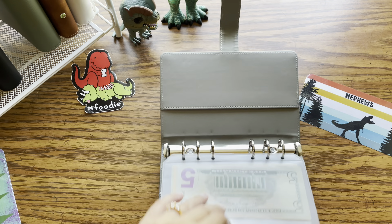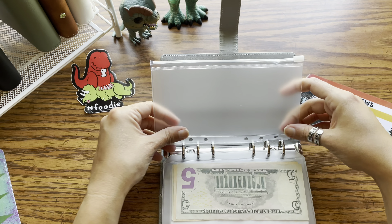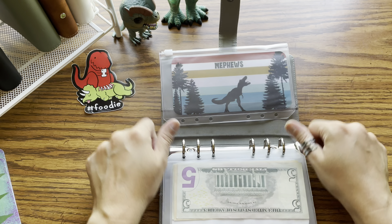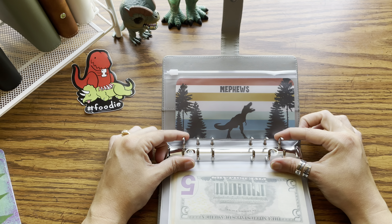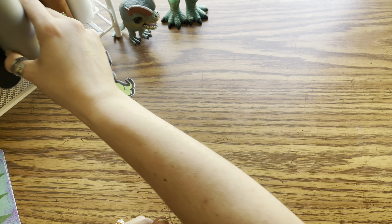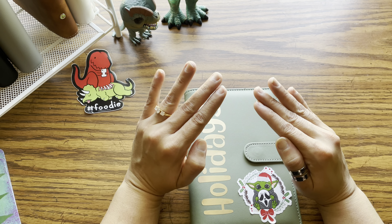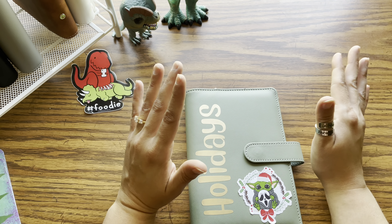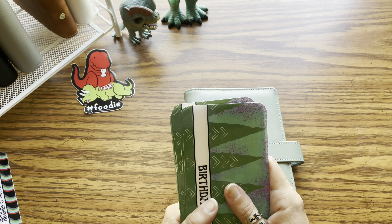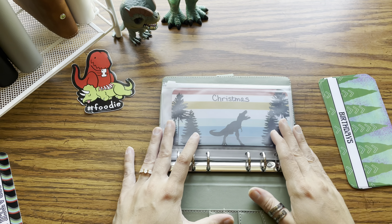And then one that I'm putting back in here that I just didn't have for a while is going to be for the nephews. I don't have kids at this point, but I do have quite a few nephews, and I like to try and put some money aside for them. I think I'll just do it in cash — there are some things that are just better done in cash so that I don't have the temptation in the bank account to take from them, which can be a thing for me personally. If there's money already in the bank account, it's so easy just to transfer it and take it from a category it really didn't need to come from.